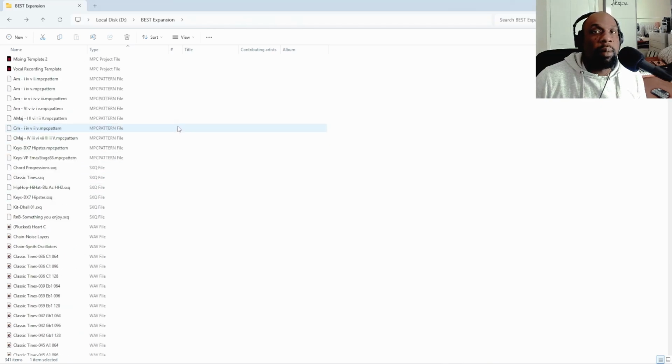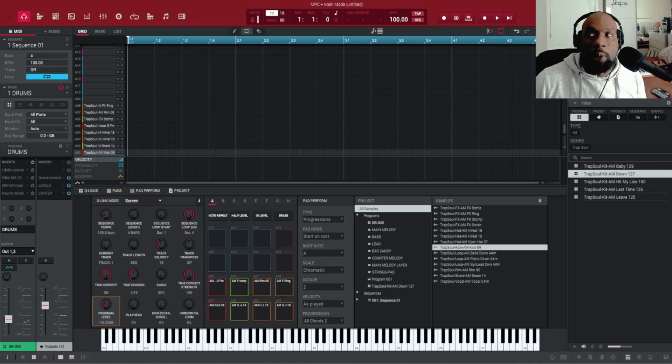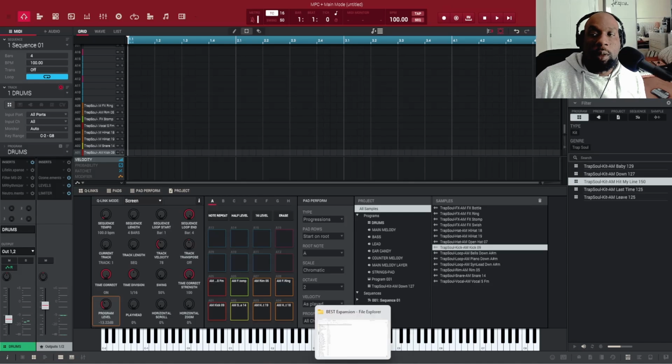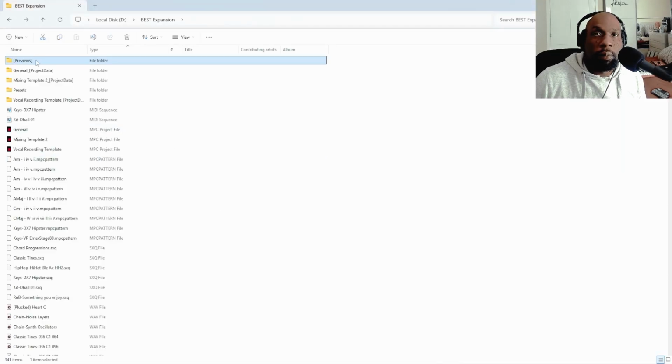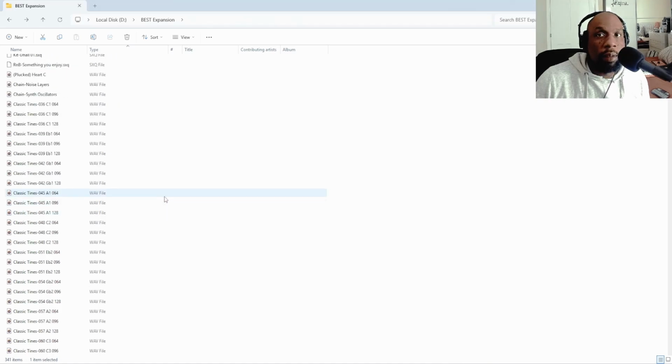Also, it's the same with your audio previews. If you want to be able to audition your sounds, so when you come in here and you press on them here, if you want to be able to hear that, your audio previews have to have the exact same name as the program, as the XPM file, including the file extension.